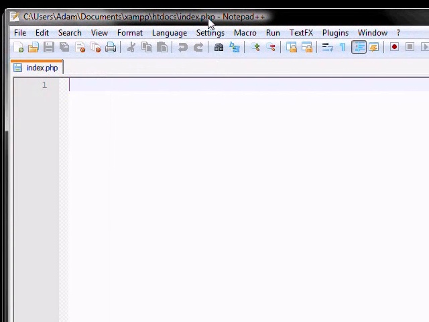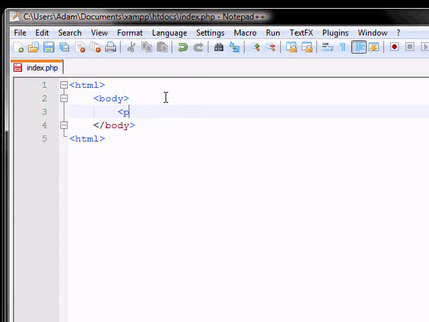Now, as was stated before, PHP and HTML are both integrated in each other. So we're gonna start by having our HTML and body, and now we're gonna close our body and our HTML. Now in between the bodies, you're gonna start your PHP code, and you're gonna end that one as well.